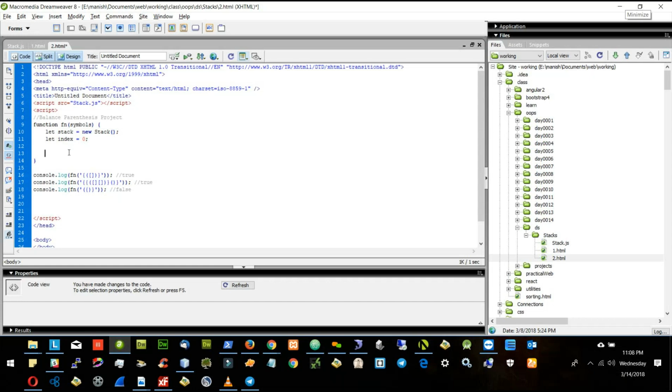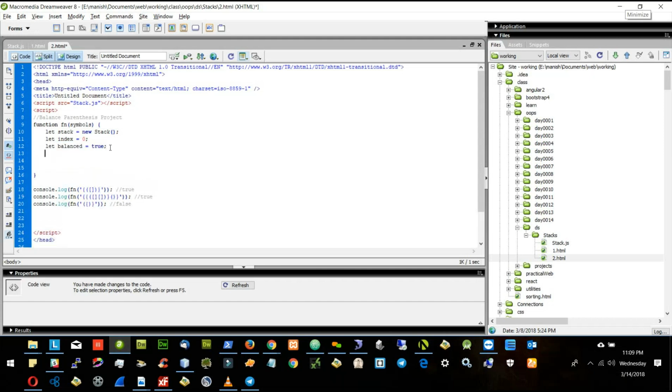Now, initially, I will say it is balanced. I will make one variable called balanced, which is true. And somehow, if I find that these are not matching, then I will make balanced equal to false. And if balanced is false, then it is not matching. So if everything matches, I will not change balanced to false, so balanced will be true, and I will say that it is balanced. But if somehow it does not match, then I will make this balanced equal to false, and I will say that it is not balanced. So this is the helper variable, which will help us in identifying the things.